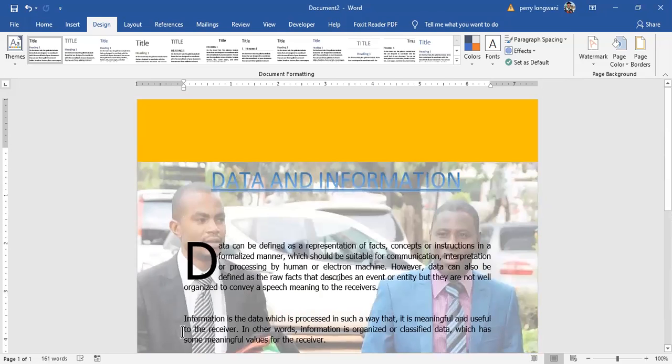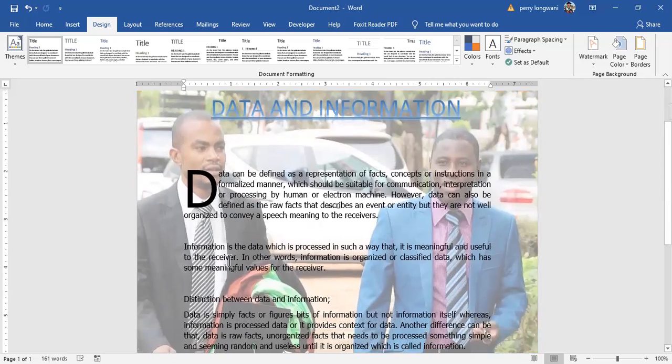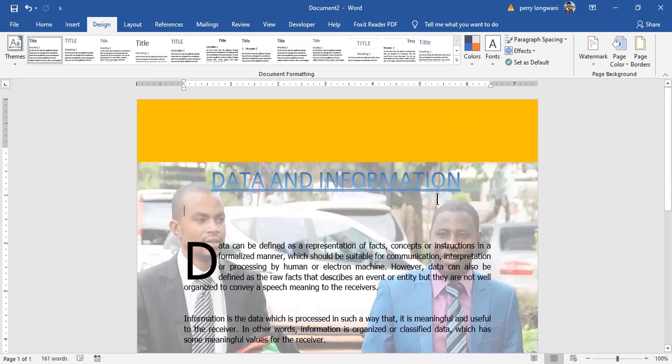So this is myself here, the owner of this channel, people. So now, what you can do to put a picture is what I've just shown you. How to get it? It's as simple as that. Just take your time, you go to design, you look for watermark. You can put the text or you can put the background as the picture.